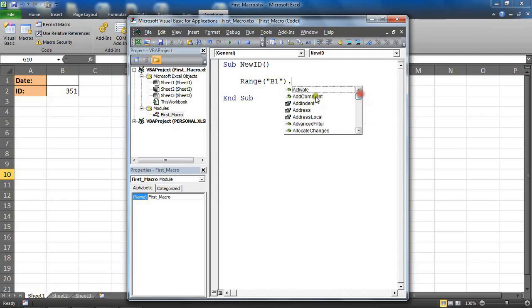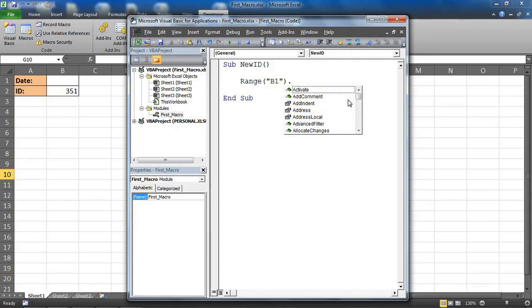All the ones with this kind of flying rubber are known as methods, and a method is an action. So we can see here, apply an advanced filter, add a comment to it, calculate it, check the spelling of it, actions you can perform on it. So properties and methods. This drop down list can really help you out at times. It doesn't matter how much you do this and how used to it you get, you will forget to spell things or the exact name of something. It can jog your memory.